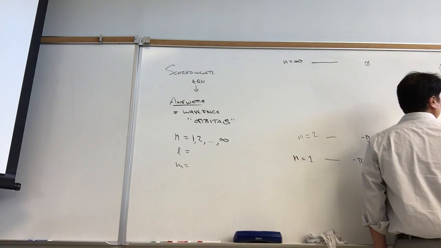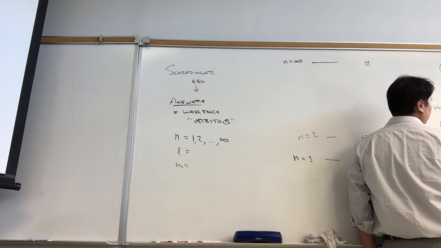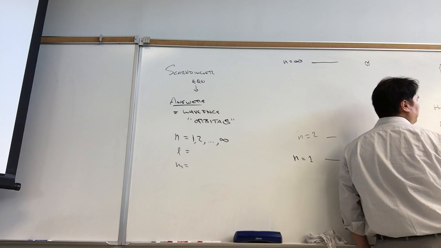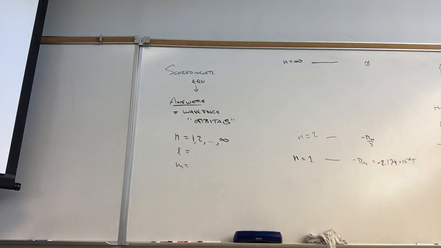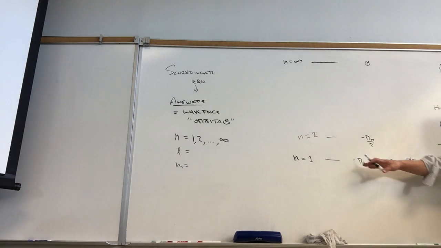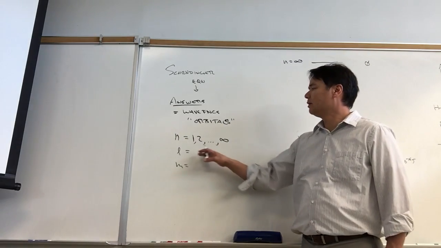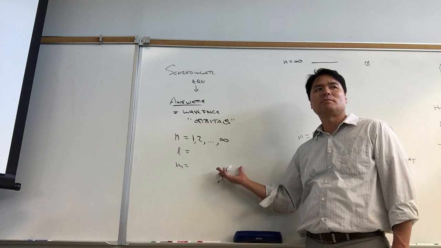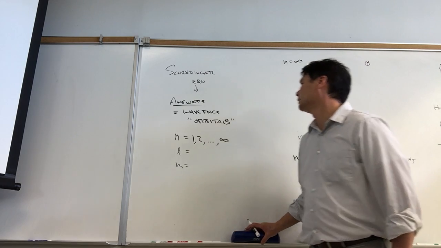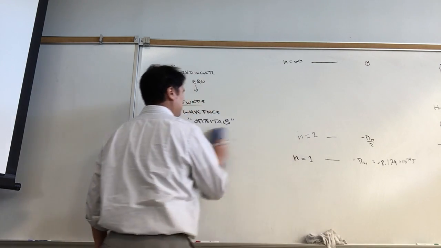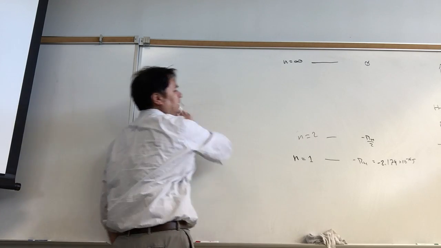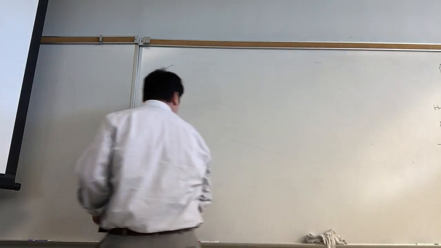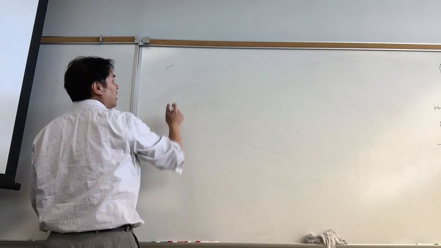For multi-electron species, the energy is different. For multi-electron species, the energy depends on n and l. And so n, we think of as being the energy. l, we think of as being the shape of the orbital. And m is the orientation and the number of the orbitals. And so let's take a look at what these mean. And so we started generating the quantum mechanical energy level diagram for the H atom.